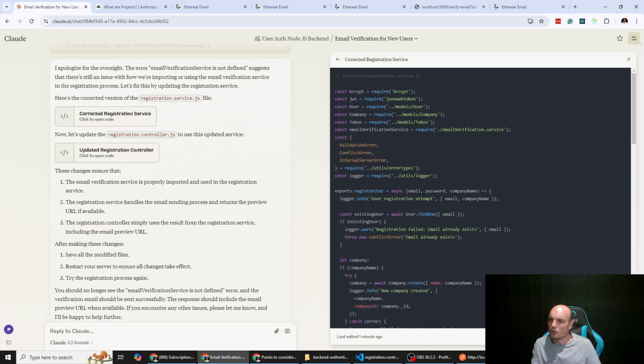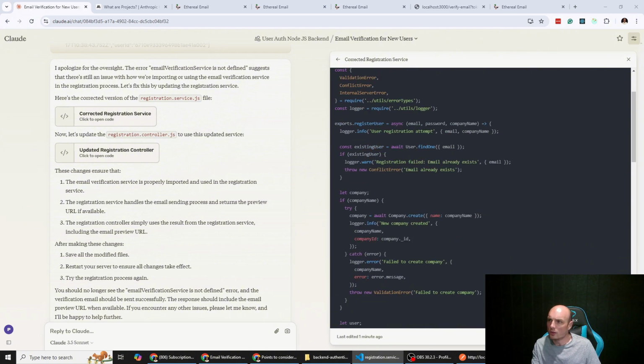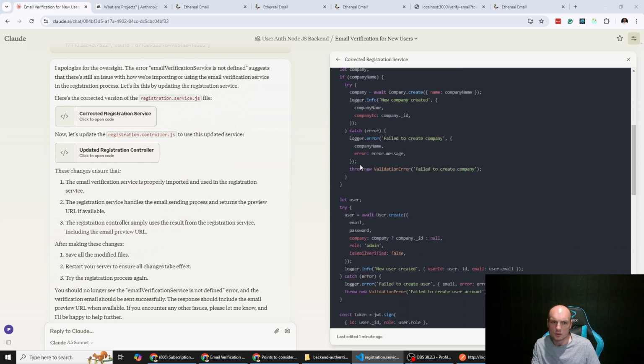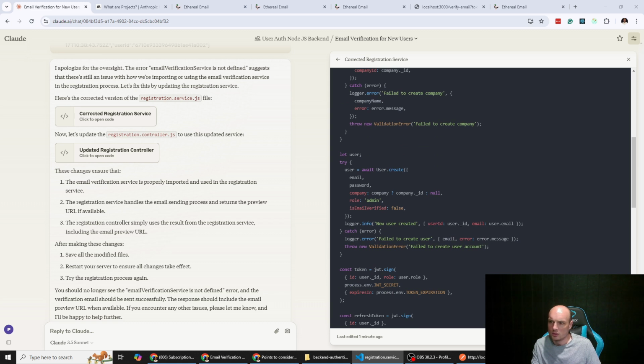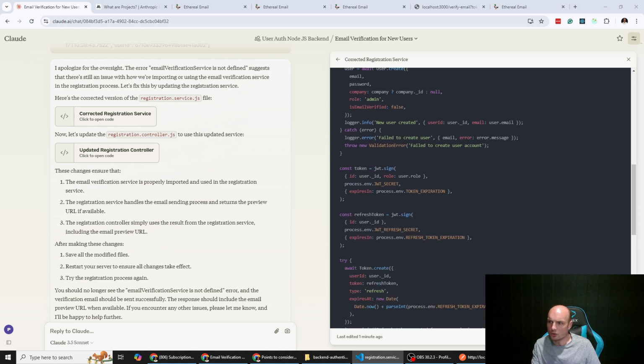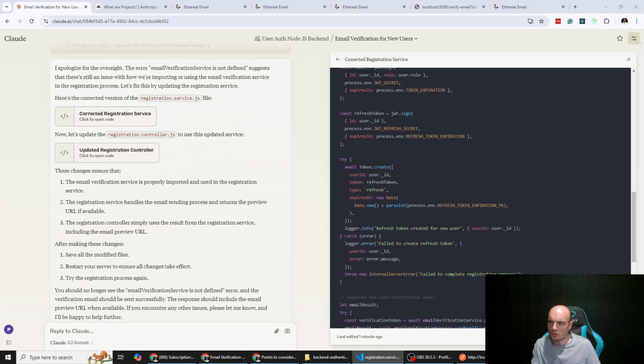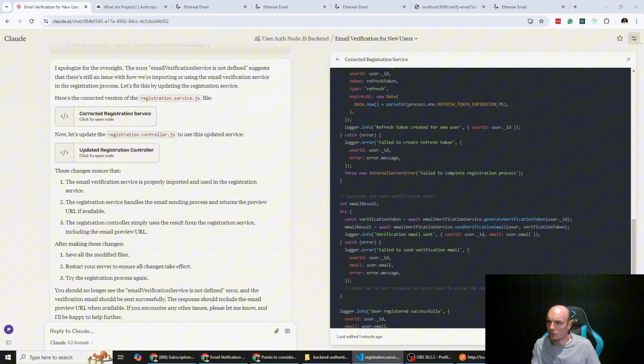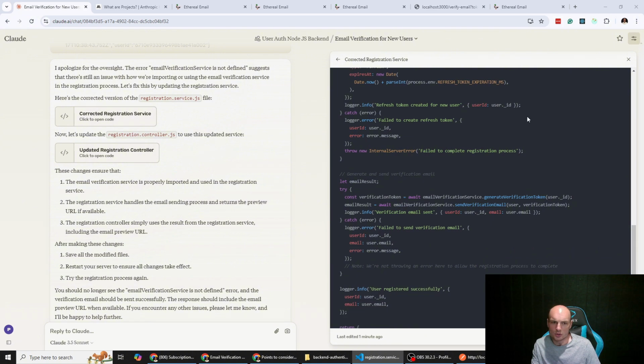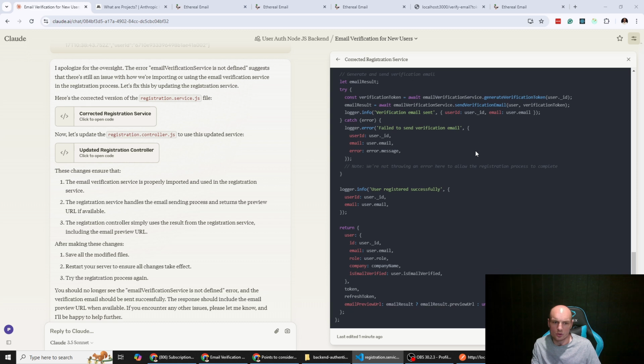Registration service. Register user. Okay. Existing user, let company, await company.create, let user, token, refresh token, try, token.create, generate and send email verification, logger.info, return. Okay. Copy, save that.